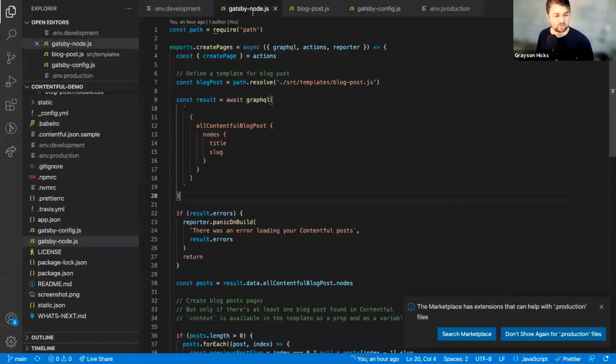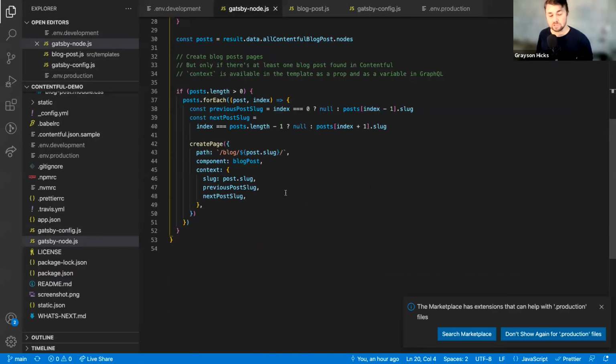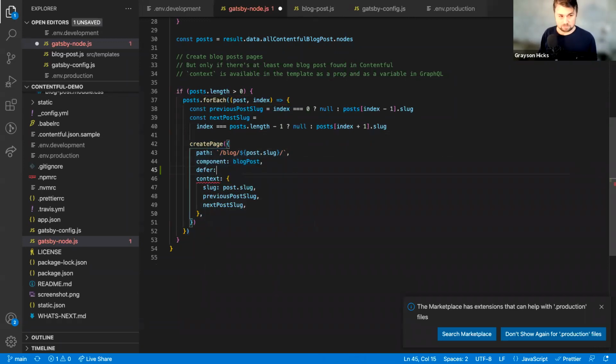Trying to think of anything that Dan talked about that I haven't shown. Oh, one thing I didn't show that we talked about is the deferred static generation. This is only pulling in a handful of blog posts right now, so this is not super real world, but let's imagine that we're looping over our posts here from Contentful and creating each page. Let's imagine that we wanted to defer pages that were more than 2 years old. We have this defer option right here that tells Gatsby, you know what, ignore this page for now during the build and only build this page the first time someone requests it.